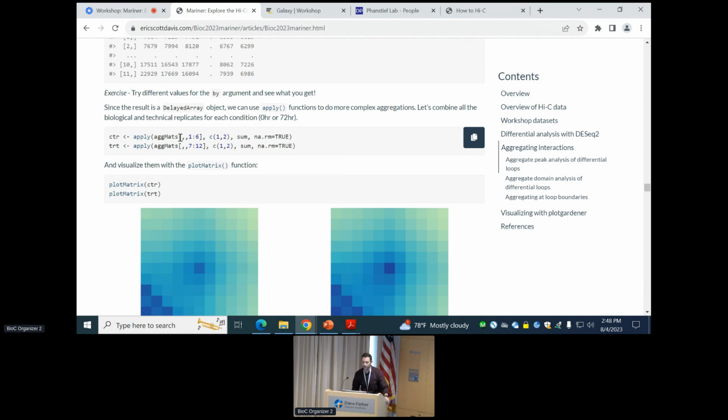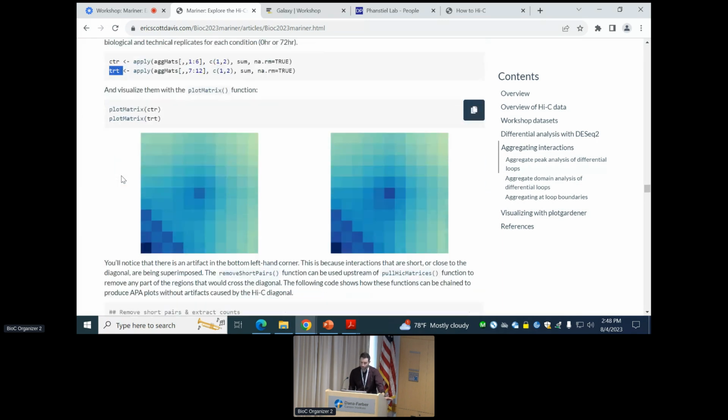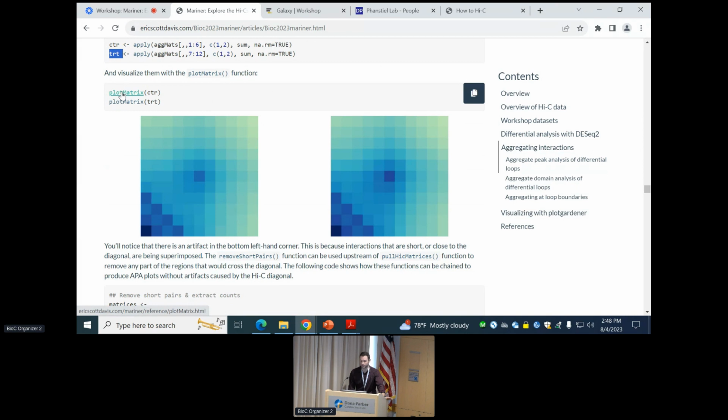Of our aggregated object, we're taking 11 by 11 and then 1 through 6, holding these first 2 dimensions and then summing them, so that what we get out is a single matrix for all of those interactions. This is control, and then we do the same thing for treatment. Then we can use the plot matrix function in order to visualize these.